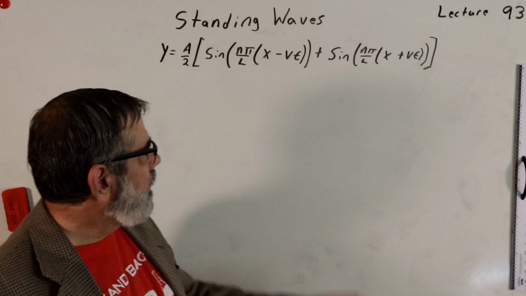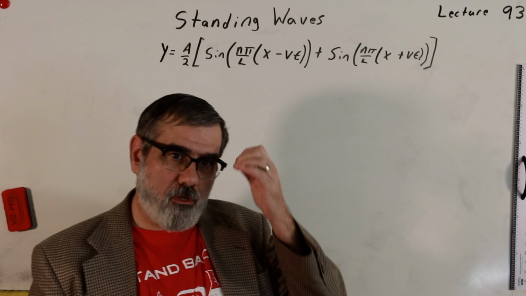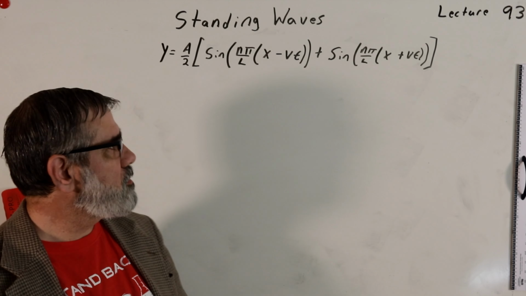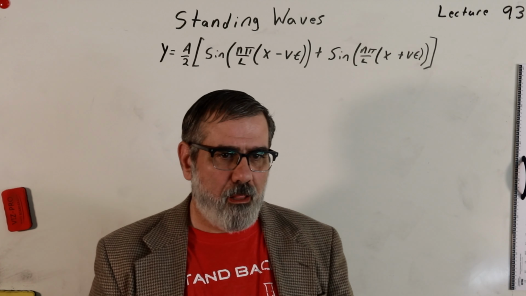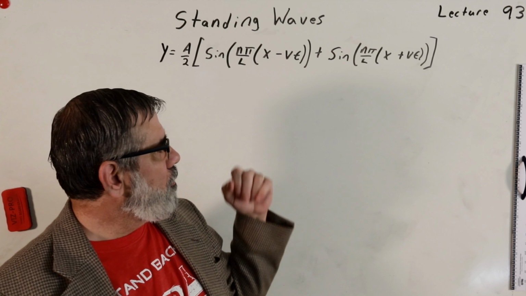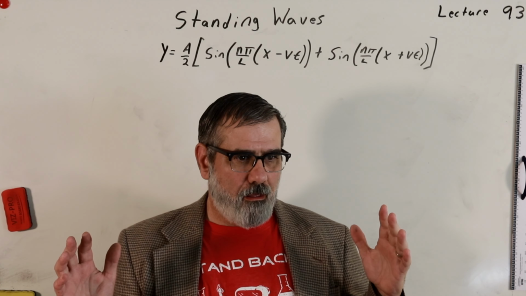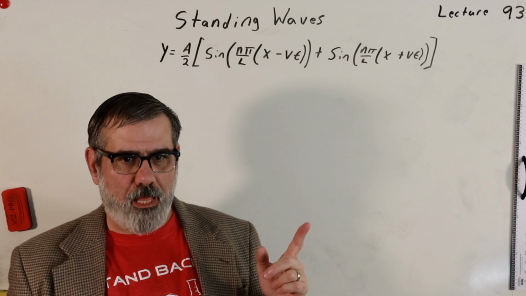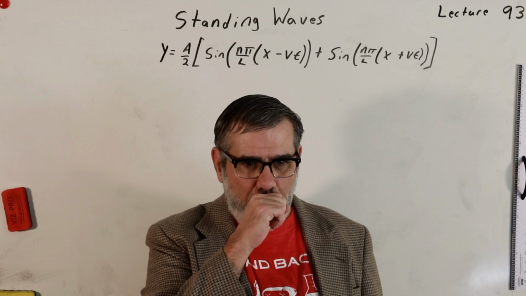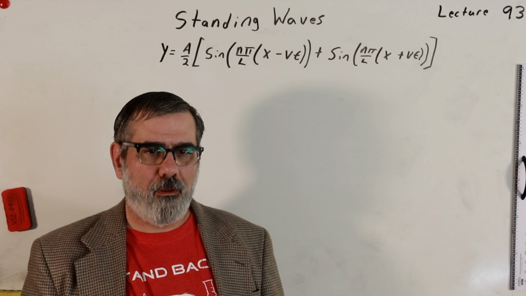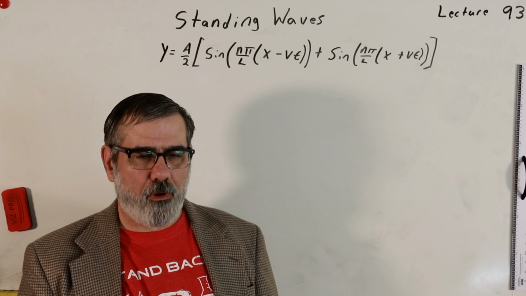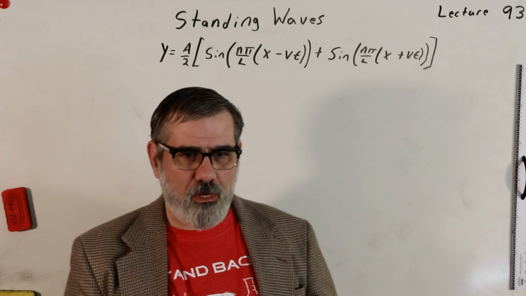Now I left v in because these could be acoustic waves, for example. This could be a pressure instead of just a displacement. And so now the cavities we're thinking about are cavities like horns and things like that. But horns, if you think about it, don't have two closed ends. They've certainly got one end, the part where you start blowing, but then the other end is open. So that's a different boundary condition. It gives a slightly different equation.